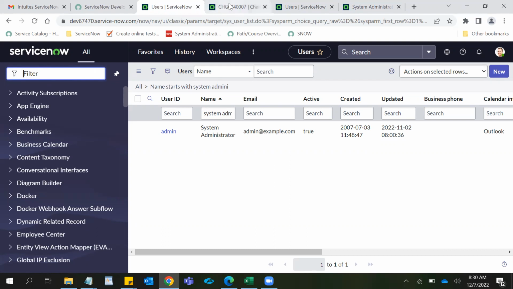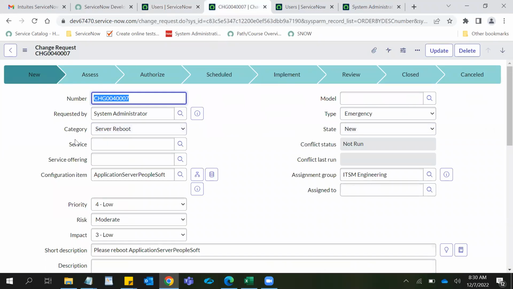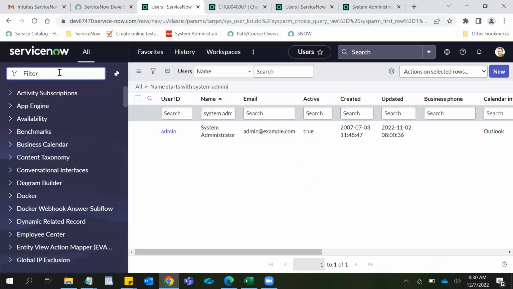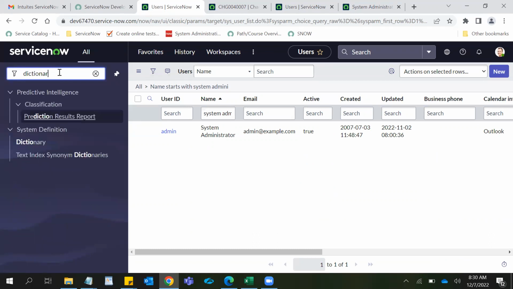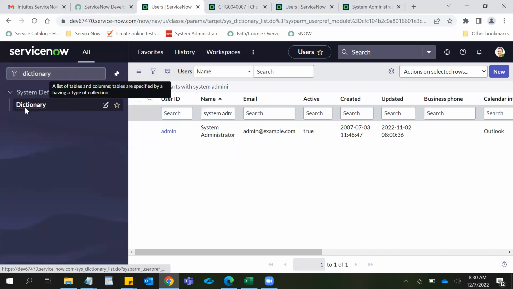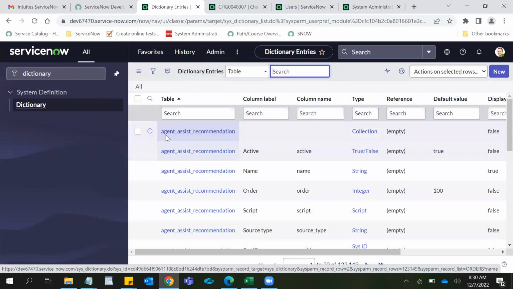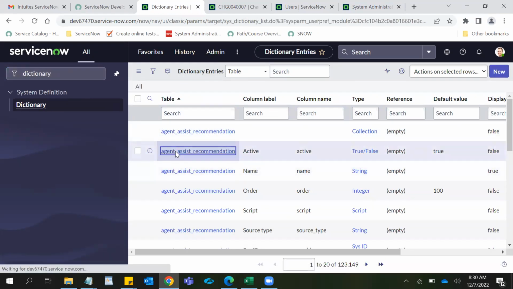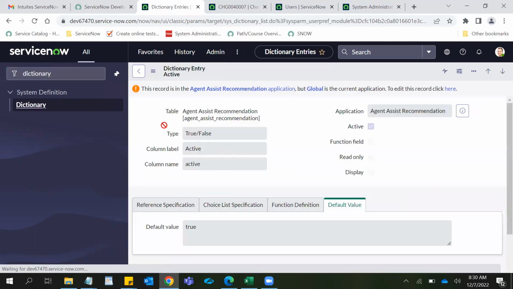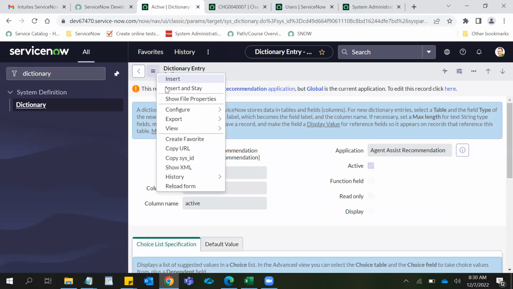Okay. So if you want to move some changes in this report, so this is a change report. If you want to move it, go to the dictionary and create it here, and then export it.